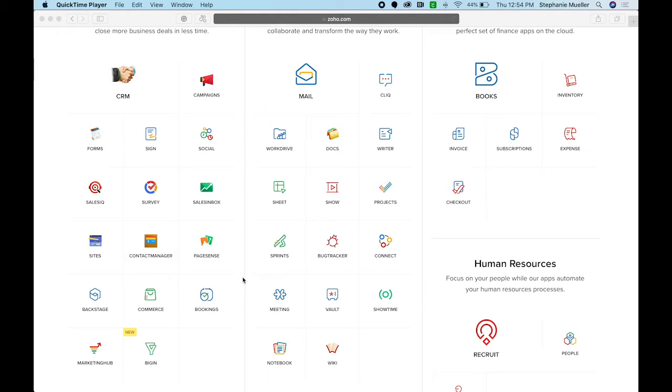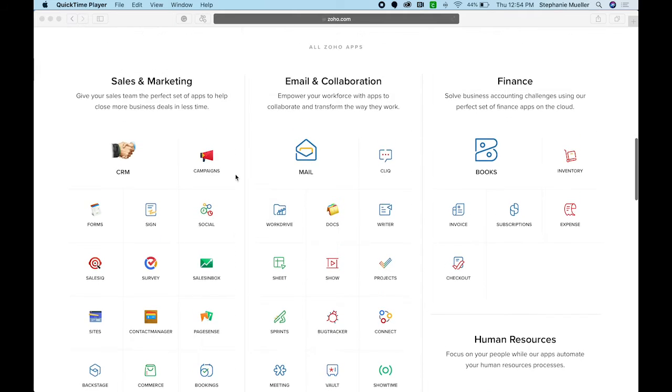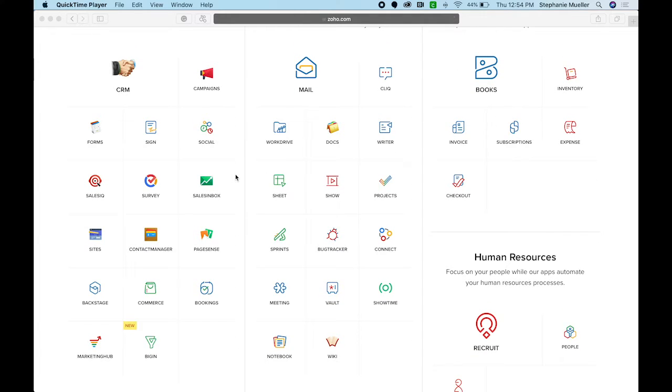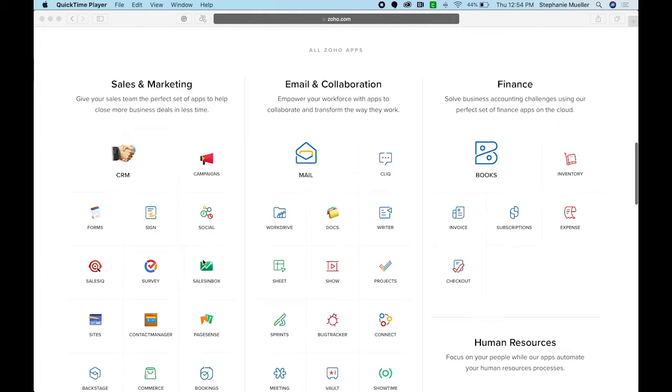So literally, this can go from the beginning of your sales process, or just everything in the background, all the way through to the invoice and taking care of your customer and beyond. There's so many things you can do. You can keep track of how your customers are moving through your sales process. If that's not something that you use, then don't use that. You just have to make it custom to what you want.